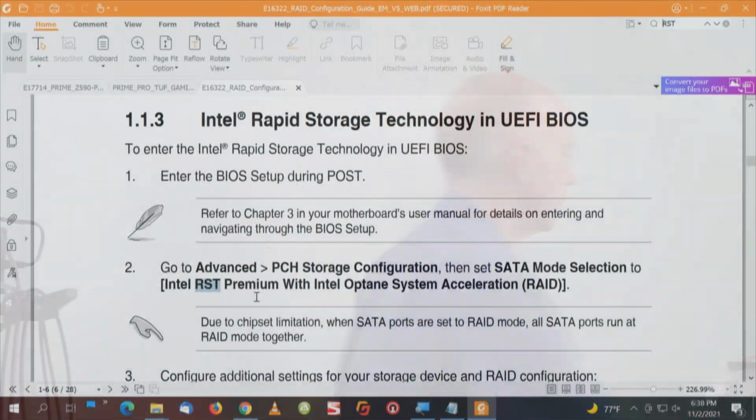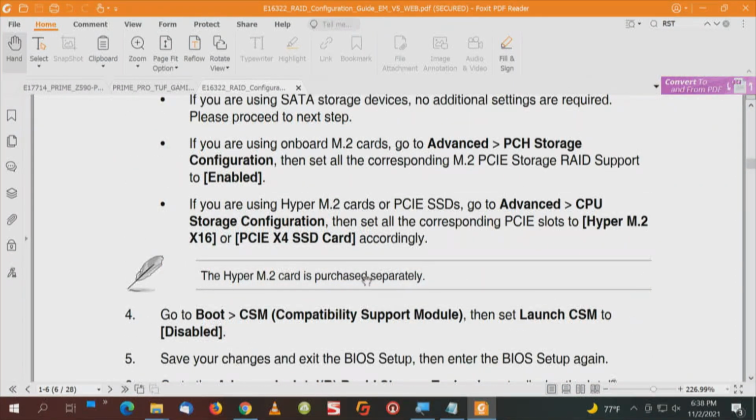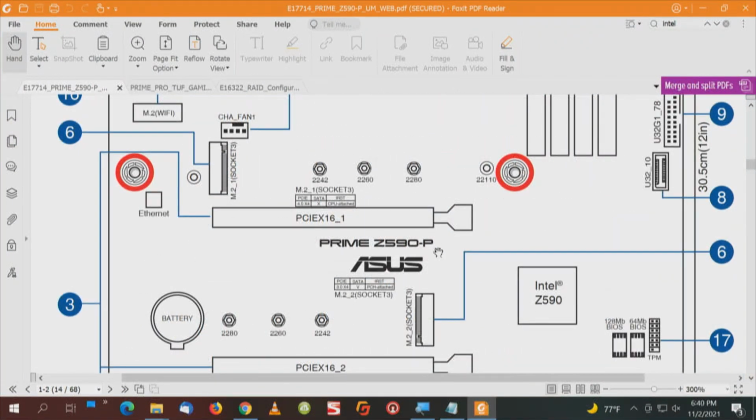Okay. This manual also mentions a VROC chip. You don't have a VROC on this motherboard. And this speaks to the configuration specific for a Hyper M.2 x16 card or PCI Express x4 SSD card. They're all the same, but this speaks specifically to the ASUS Hyper M.2 x16 quad. Okay, let's go back now to the motherboard. All right, and I'll come back because there's a lot of information here in play, and I will come back to the issue of RAID.